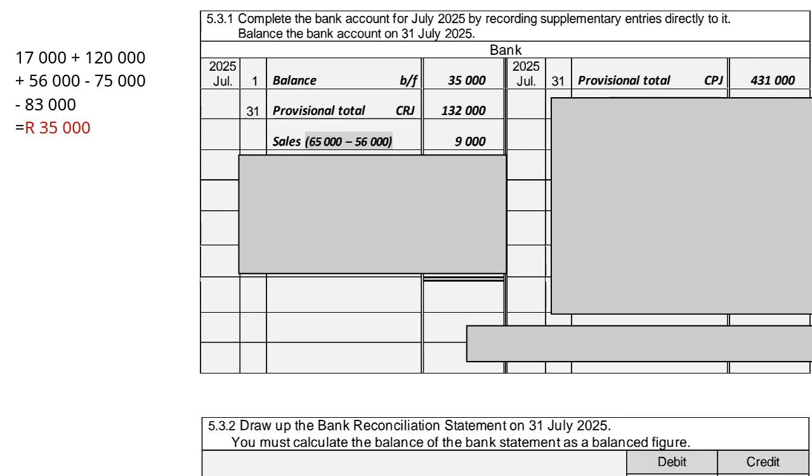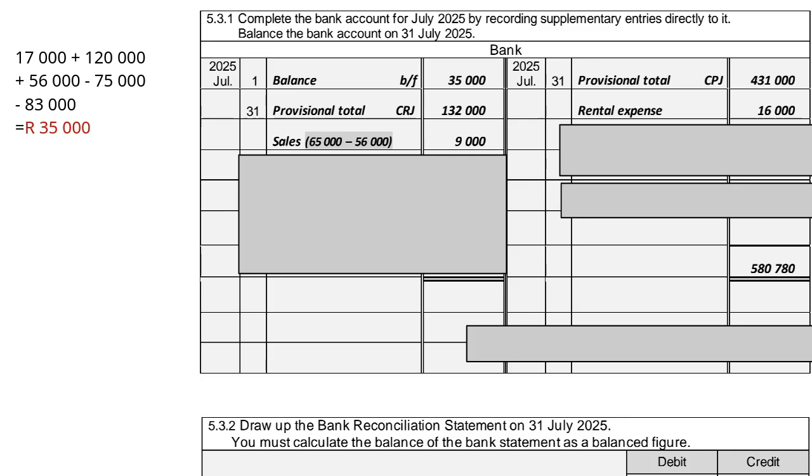The debit order for rent was incorrectly deducted twice by the bank. The bank will correct the error on the following month's bank statements. So in our cash payments journal, we will have rent expense of 16,000, and the mistake will be corrected of the double entry in our bank reconciliation statement when we completed just now.